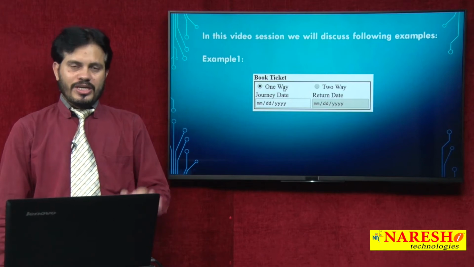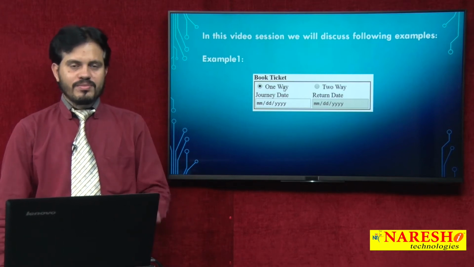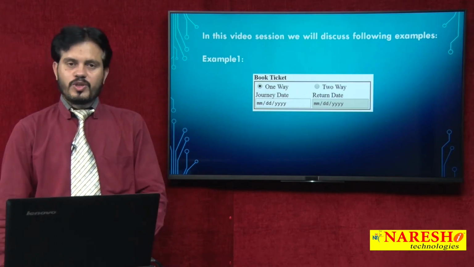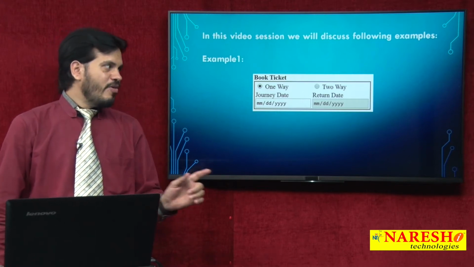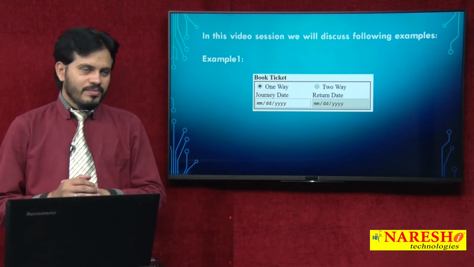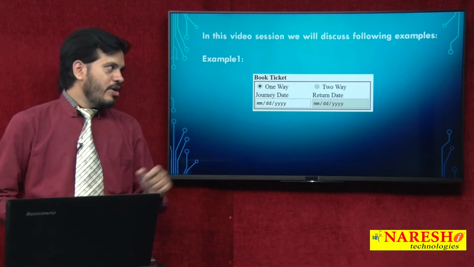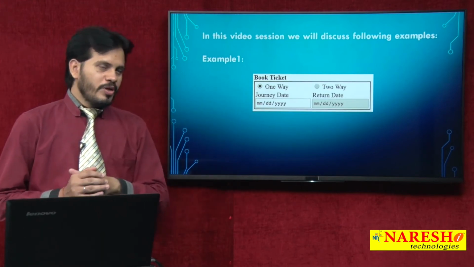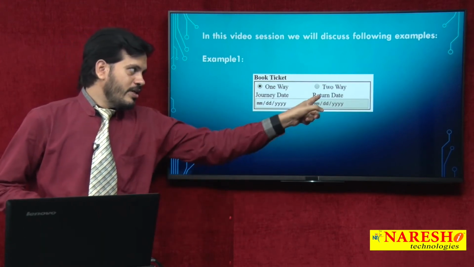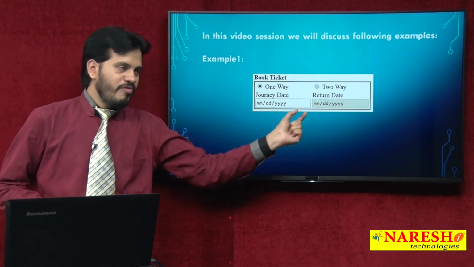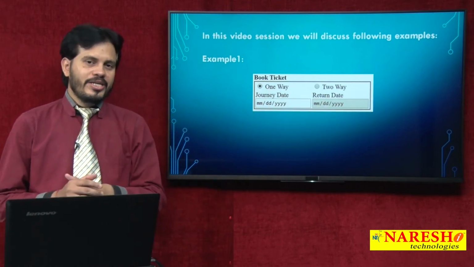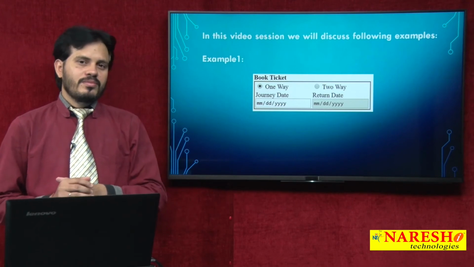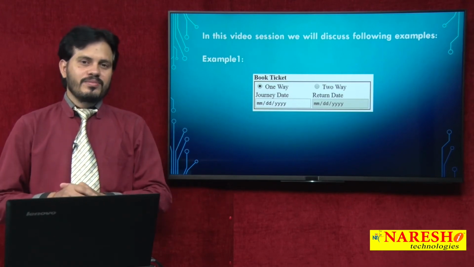One is to book a ticket for one way, or to book a ticket for two way. By default, one way is selected. It means if the one way radio button is checked, then the return date text box for entering the date is disabled, meaning you cannot enter the return date.